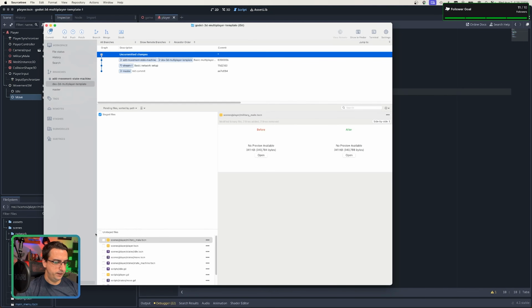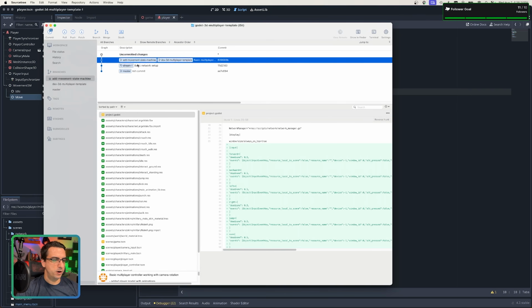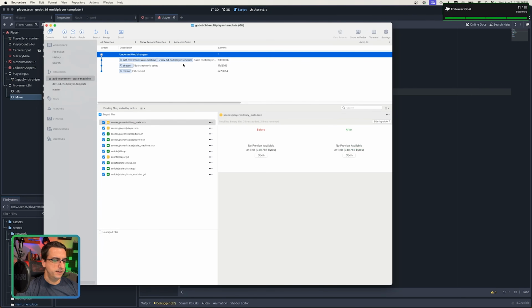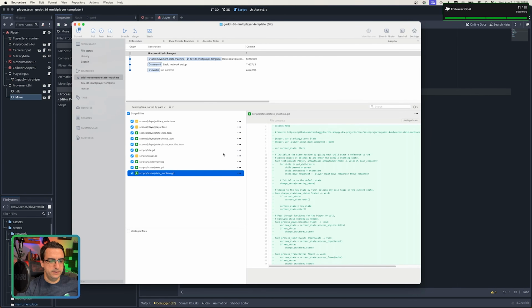But I'm not going to commit these changes. Remember, we're on our state machine, or is it add movement state machine branch that I created today. And this is our current progress, so these are our current changes. And we're going to pick up from there. In case this doesn't work, I can just revert back to our original place from the last stream.